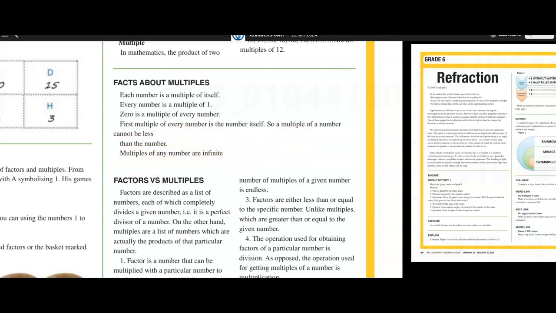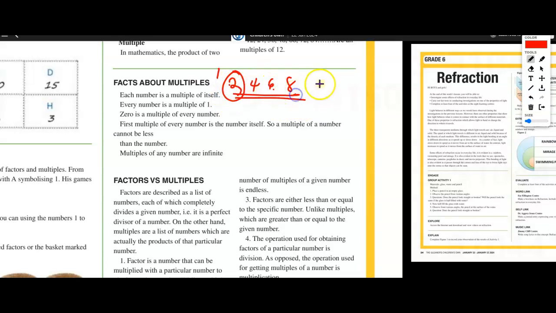So let's talk about this. If I'm going to talk about multiples of 2, then it would be 2, then 4, then 6, then 8. I could not say 1. I have to start with 2. Okay? The multiplication table. 2 times 1 is 2, 2 times 2 is 4, 2 times 3 is 6, 2 times 4 is 8, 2 times 5 is 10, 2 times 6 is 12, and so on. Okay? If we were going to do multiples of 3, it would be 3, then 6, then 9, then 12, then 15, 18, and so on.